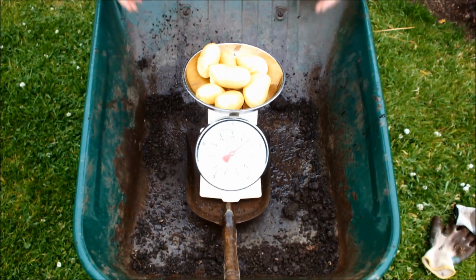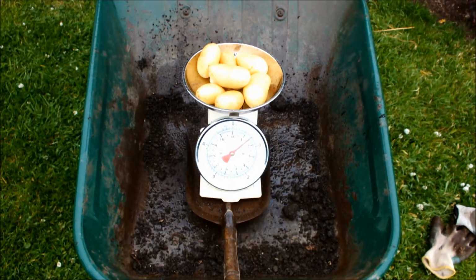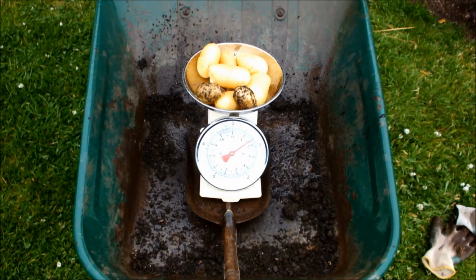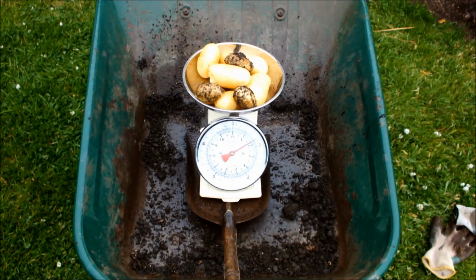Let me just come round your side, see what that looks like. Yeah, that's looking okay. I'll put these three on and then I'll zoom in. One. Come on, come on, that's 1.75 pounds. That's 1.75 pounds, one potato in, all those out. 10-inch water bucket. Hold on, we're zooming in.